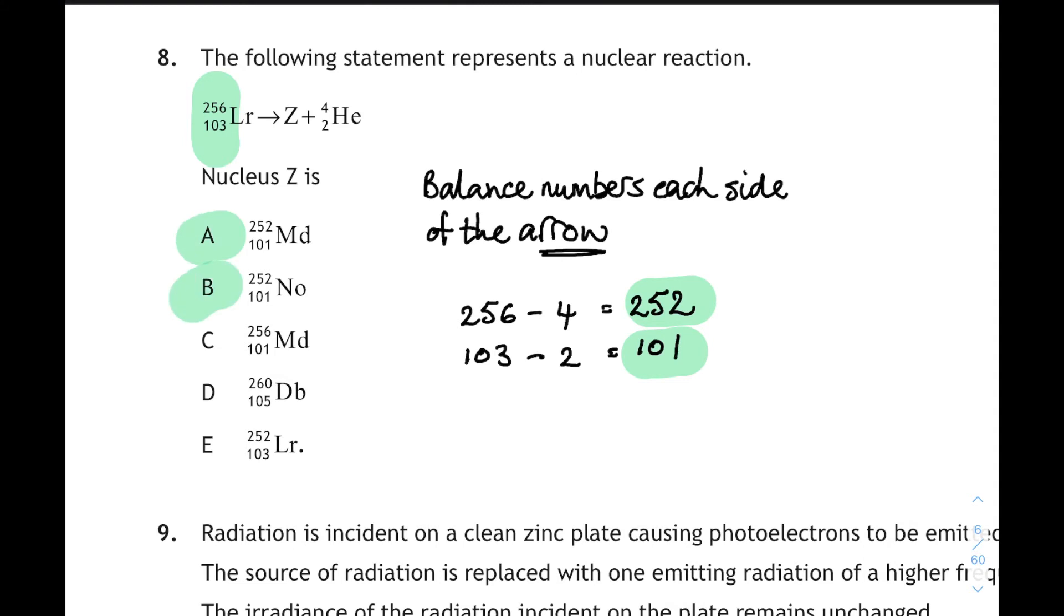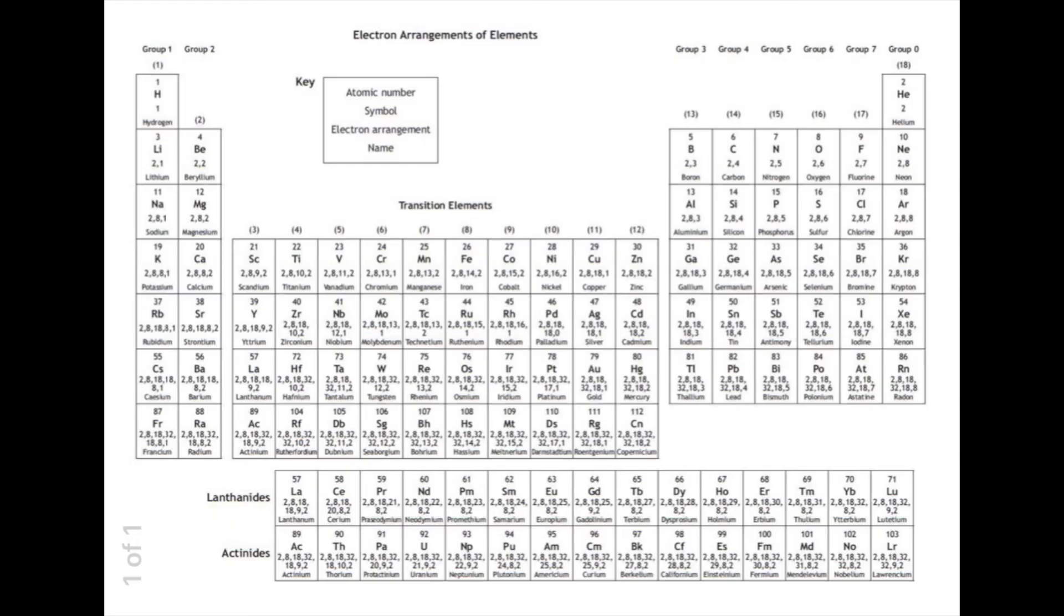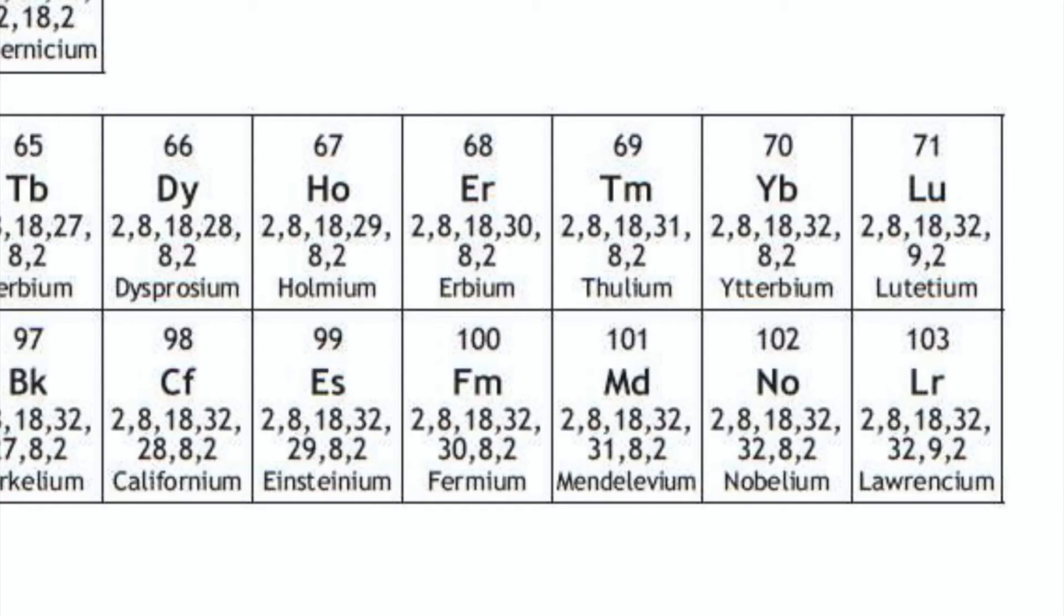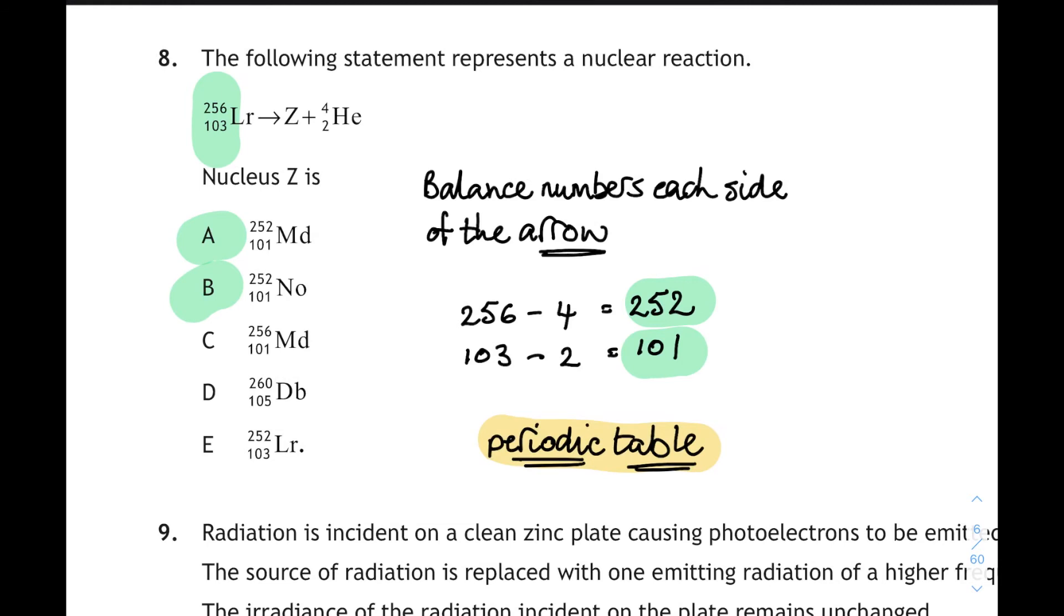How are we going to know which one is right? We're going to have to go to the periodic table. There's a periodic table as part of your relationship sheet booklet. There's what it looks like, and if we zoom in on the area where 101 is, remember, the numbers on the periodic table are the bottom numbers, the atomic numbers. There's 101 there. It's Mendeleevium, MD. Let's go back to our question then and see which one is MD. There we have it. MD 101, 252 is answer A. Periodic table might be required.